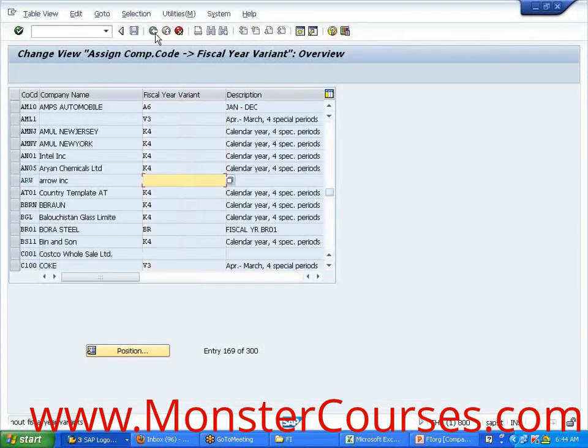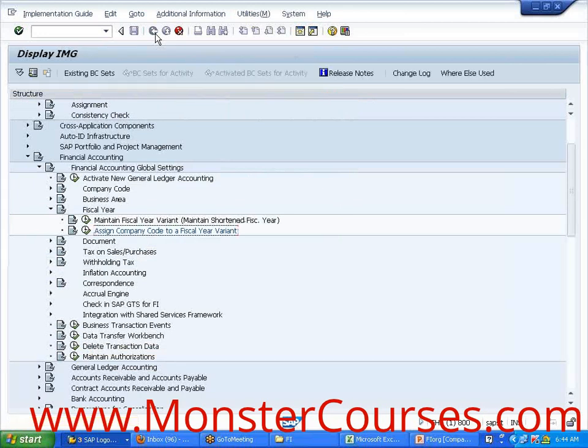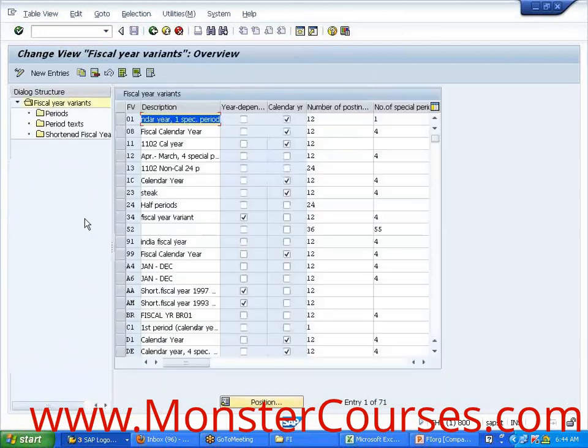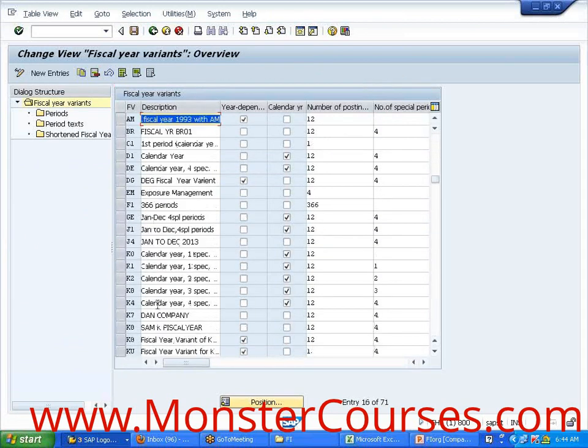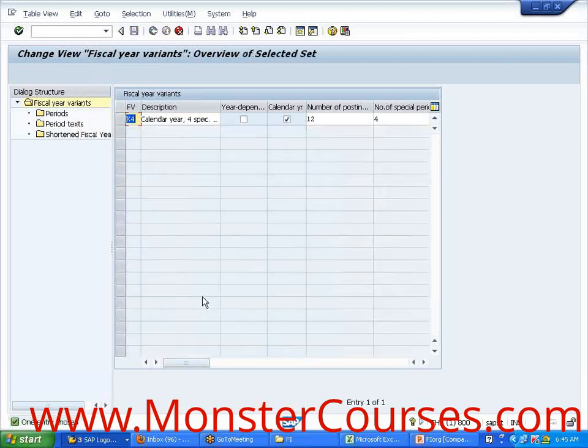So this is what we have assigned. Now how do they copy? Usually how they show it, that's what I'm showing you over here. You just go to K4, whatever fiscal year you want to select, select over here, copy as. After copying it, change it. Suppose I say A9 I want to keep as the fiscal year, or AF, whatever.